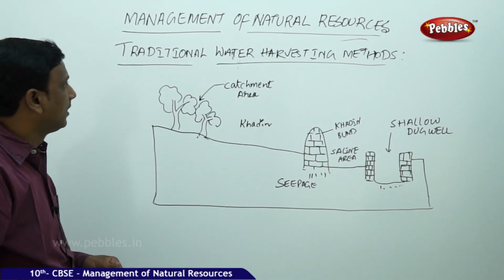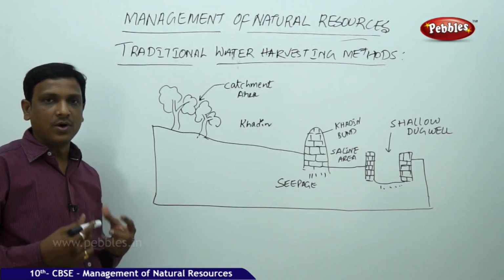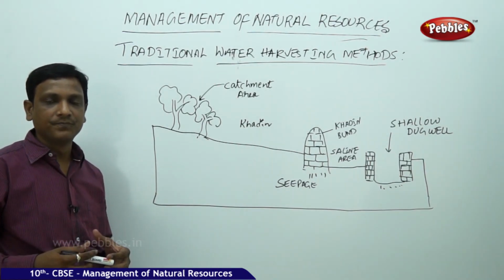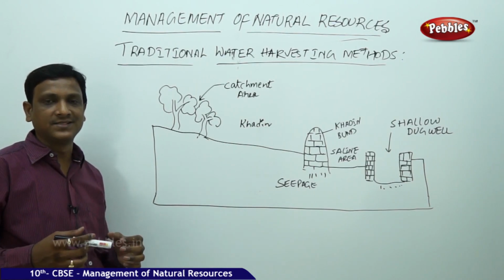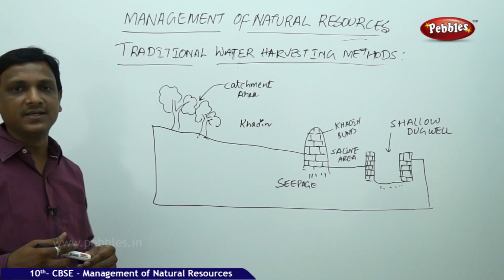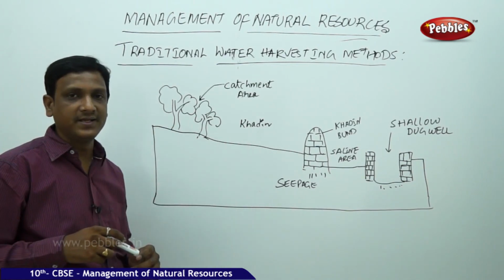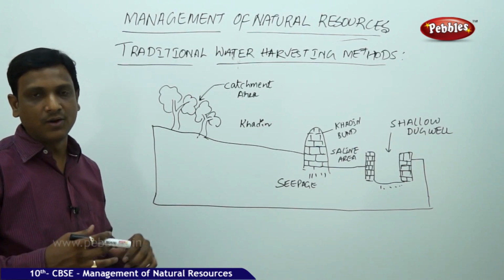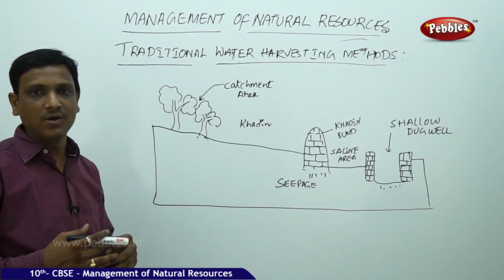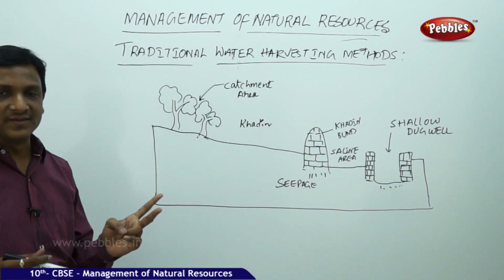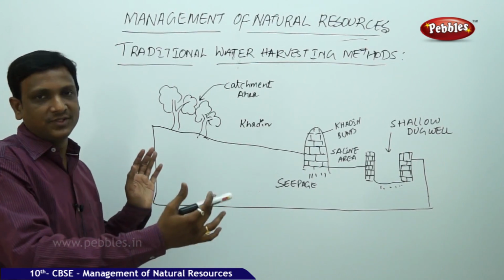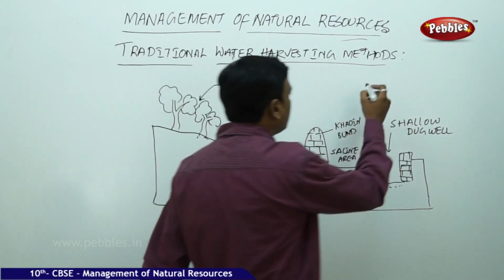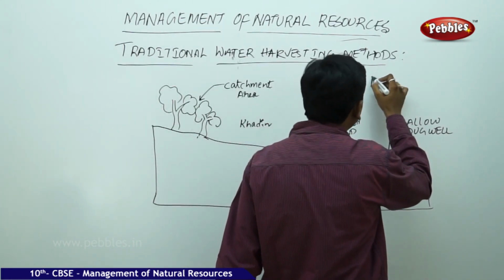Now let us see the traditional water harvesting method. Watershed management is a very important aspect, which helps to conserve the fertility of the soil as well as to restore the water and recharge the ground. Here the soil fertility is maintained and soil erosion is prevented. The second thing is that the water is stored in the ground, so the underground water recharge also takes place. These two things, preserving the fertility of the soil and recharge of the groundwater, contribute to the increase in biomass production.